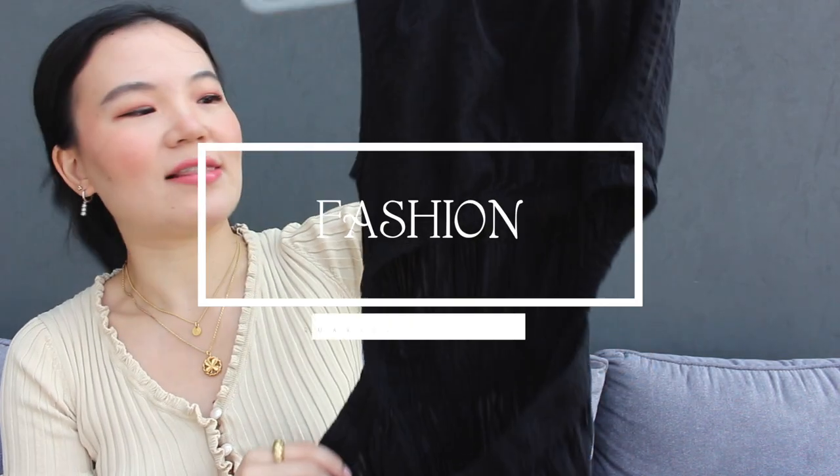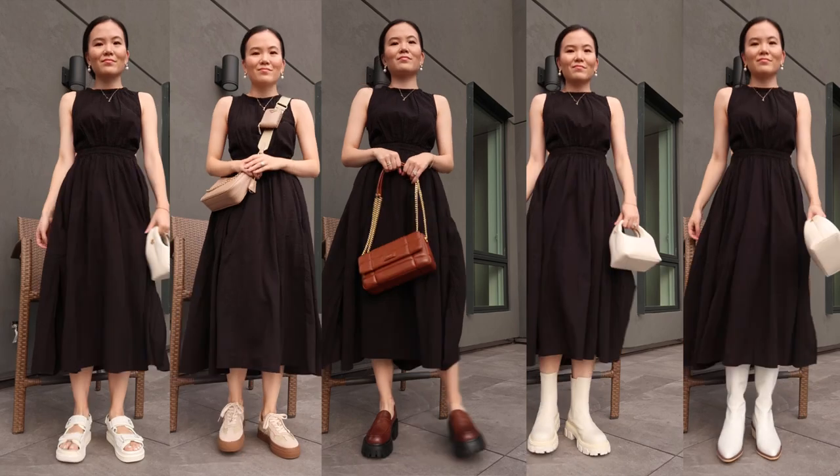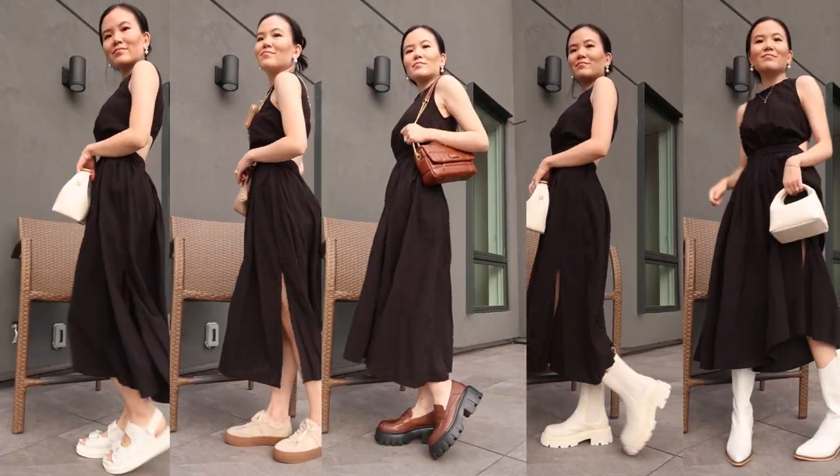Moving on to fashion — my first favorite is this black cutout dress from Mango. I did have a video styling this particular dress five different ways with five different pairs of shoes. The fabric is really comfortable and almost a little bit sheer, but because it is black, you can't actually see through it. It's breathable fabric, and I love the big flare at the bottom with slits on both sides. My favorite is the cutout on the back — it feels sexy without looking too sexy, and you can easily take it into the fall transitional season if you throw a chunky cardigan or big sweater over it.